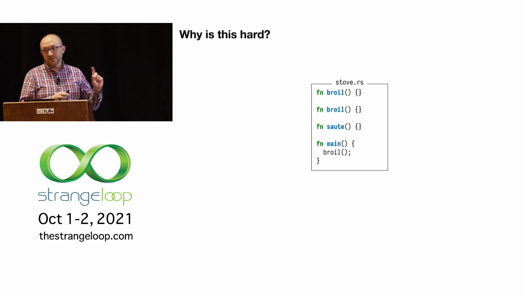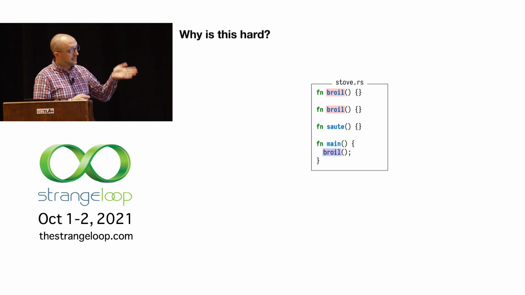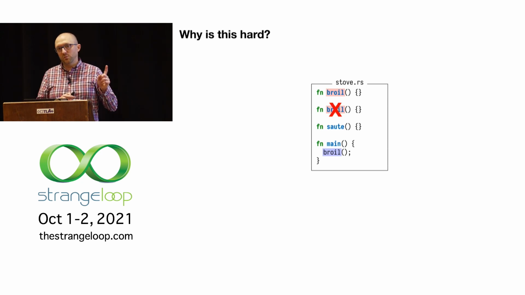If we switch languages, though, and we look at this example in Rust instead, it's exactly the same thing, just transcribed into a different language. Interestingly, in Rust, this is a compile error. If you tried to take this program and compile it, Rust will tell you that you're not allowed to have multiple definitions at the same scope with the same name, and it will flag this as an error.